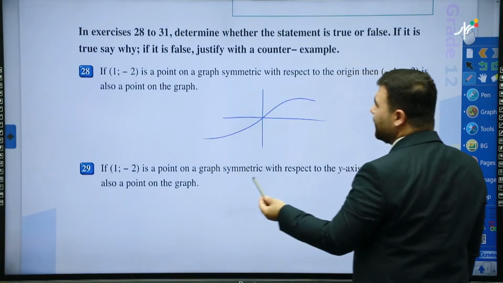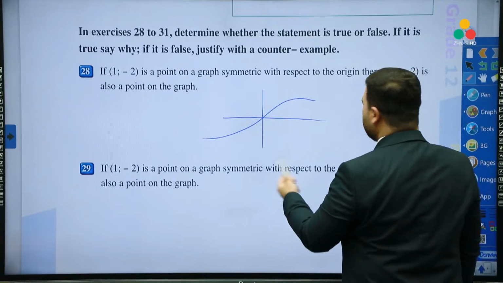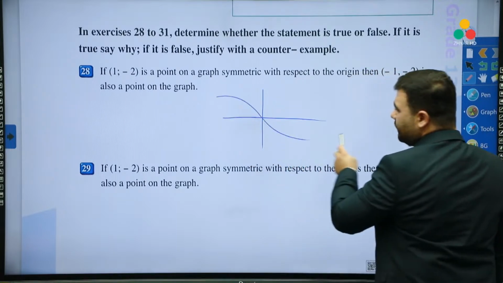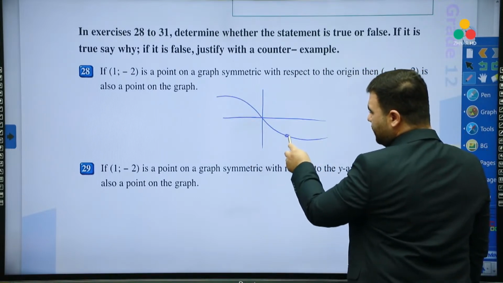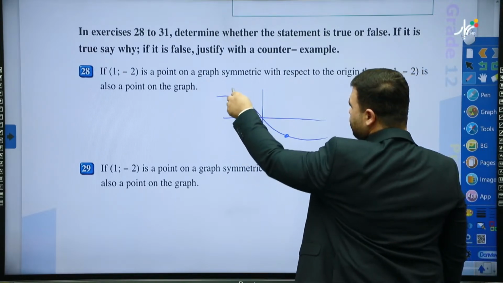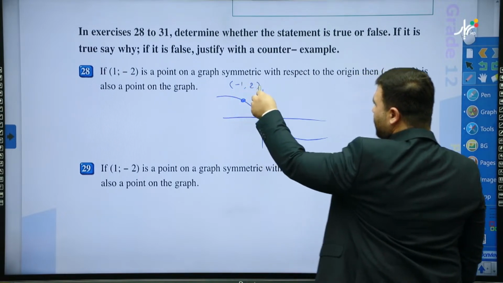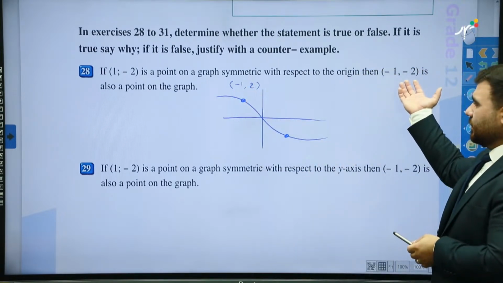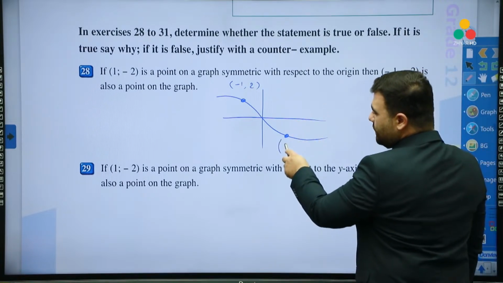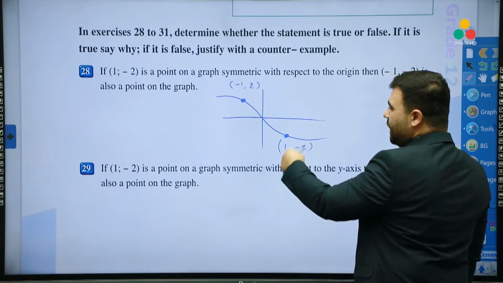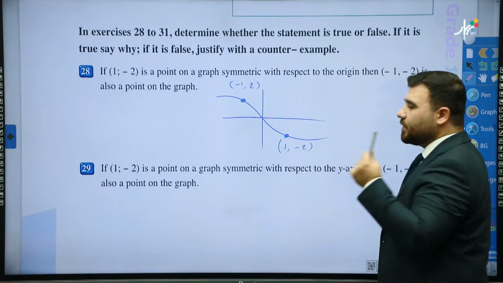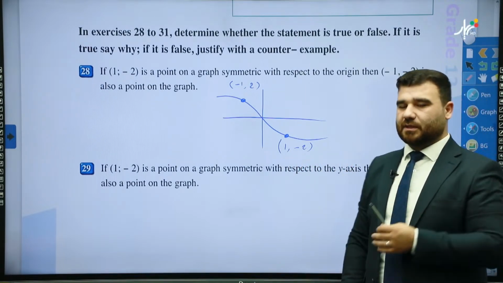Then let's demonstrate that. Now, the point 1, negative 2, the graph is the opposite. It's still odd. The point 1, negative 2 is here. The other point should be negative 1, positive 2. Do we have that? No, we don't. In odd functions, both signs change. This is 1, negative 2. Then the other point that is on the graph should be negative 1, positive 2. Both signs should change, negative to positive, positive to negative.